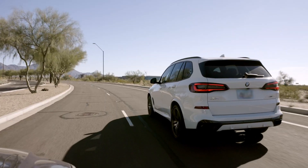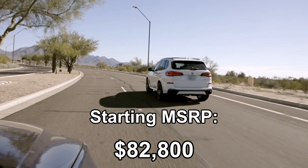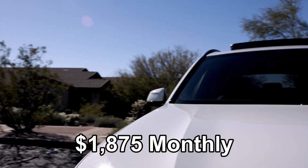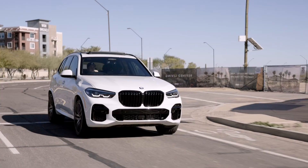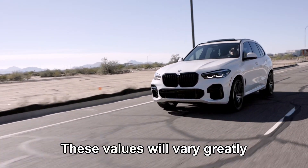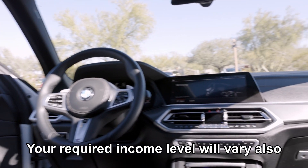Quite a bit. Now you can get the best trim level, the M50i, for around the starting MSRP of $83,000, but this is only used. It would be rare to find a new M50i on the lot for under $83,000 because of all the packages that come on dealer cars. Anyway, the total cost for this option would be around $1,875 monthly. By using 20% of your income, you'd need to make $112,500 a year after taxes, but using 15% of your income, this number jumps to $150,000 a year. These numbers — especially insurance, gas, and maintenance — will vary greatly, and the amount you need to make to afford it will change. These are just averages.